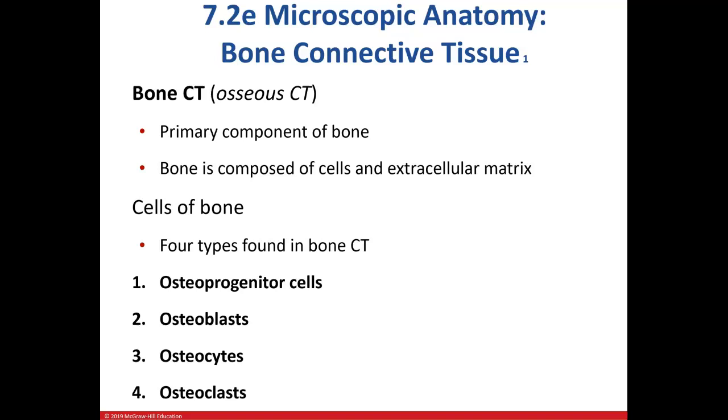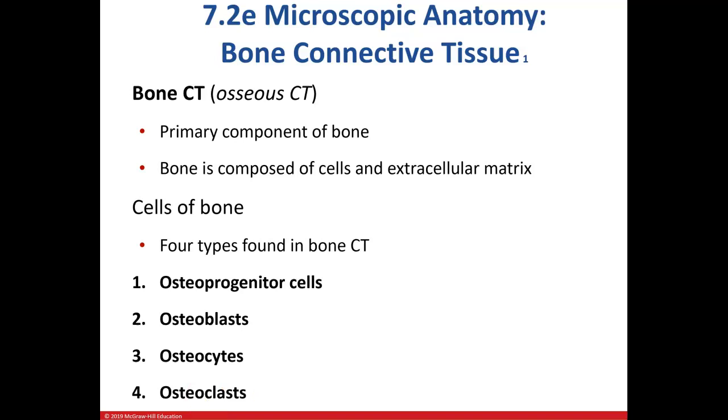Okay, last time we looked at the gross anatomy of compact bone and spongy bone, and we looked at the microscopic anatomy of compact bone. In this screencast, let's talk about the different types of cells that we find in bony tissue and the formation of bone. So when we look at bone, we are going to see four main kinds of cells. Our osteoprogenitor cells, osteoblasts, which we've mentioned before, osteocytes, and osteoclasts are new to us.